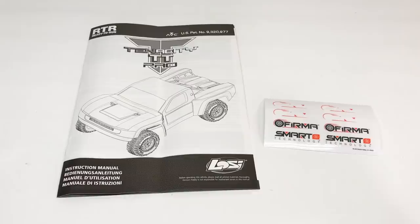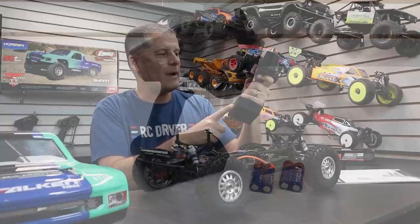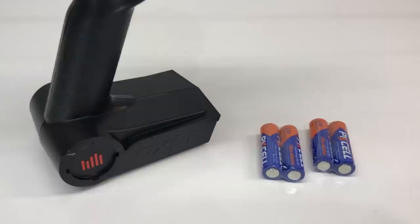But there's your manual that will get you up to speed on everything you need to know to run this car. They also give you a decal sheet. Here is the GX2E active radio system. They give you some AA batteries to go and power that. You will need to provide the main battery and the charger for this vehicle. Again, it'll run on 2S or 3S, but great little radio system.